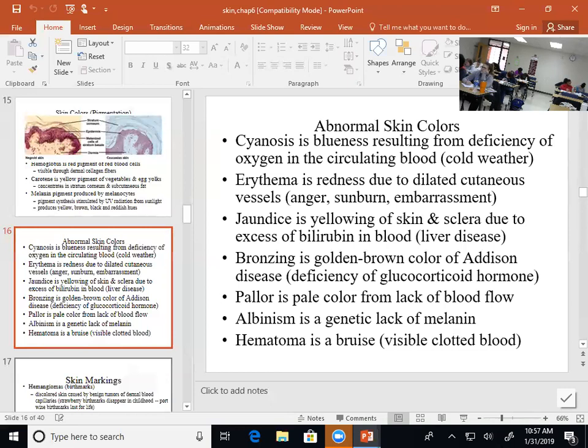So if bilirubin's building up, what tissues are suffering and potentially losing their function? Nervous tissue. What system keeps us in homeostasis? The nervous system. So can we have bilirubin up like that? Almost all babies are born with elevated bilirubins.